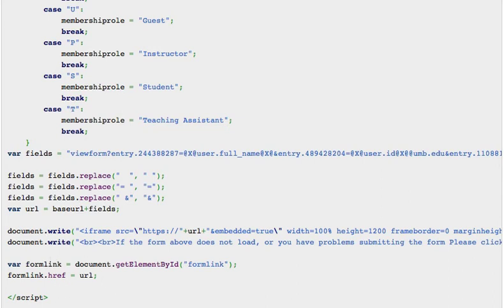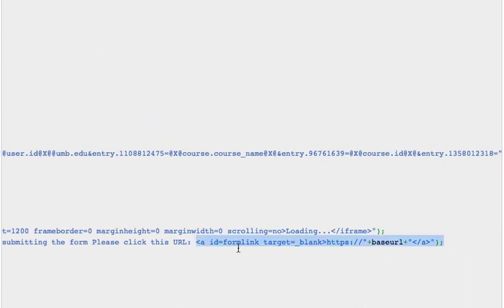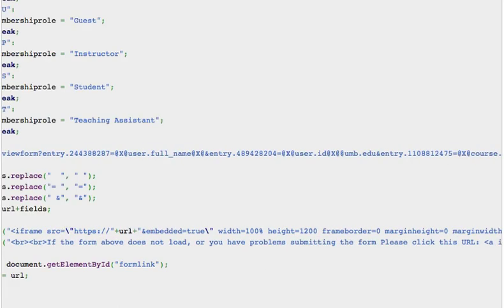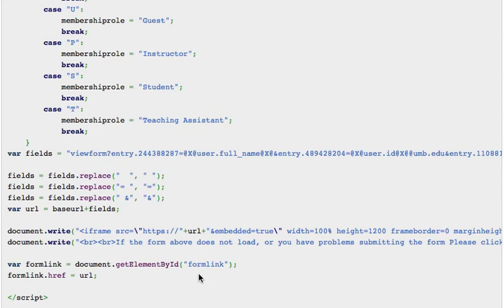So what I did is I wrote the link, right, A, and normally you do a href. Instead, I didn't do the href, and I added an ID and the target, so it opens in a new window, and the text, but no actual link. And I had to set the link, the href, separately.